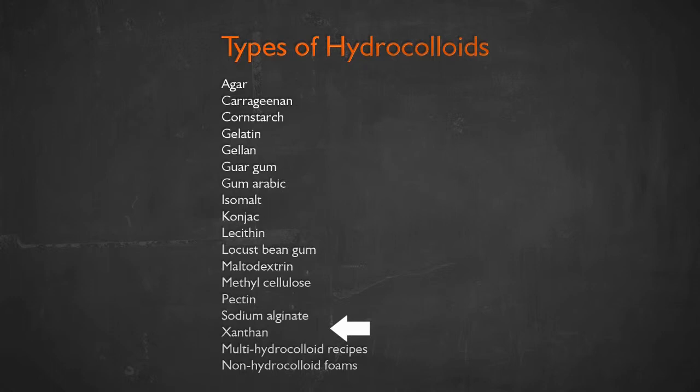There's a whole list of hydrocolloids, and these hydrocolloids can all be used to make gels, and they all have slightly different properties depending on what you're trying to make. And I just like to highlight the properties of a couple of the other ones, just so that when you start to look at recipes, as we hope you are, that the chefs in this course are creating, you can try to distinguish what must be going on.